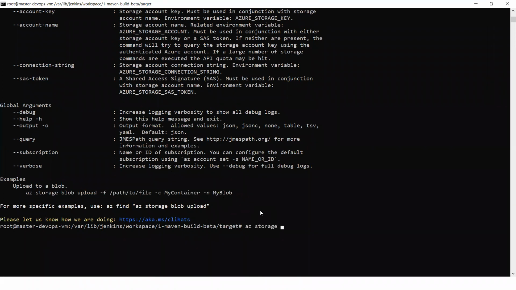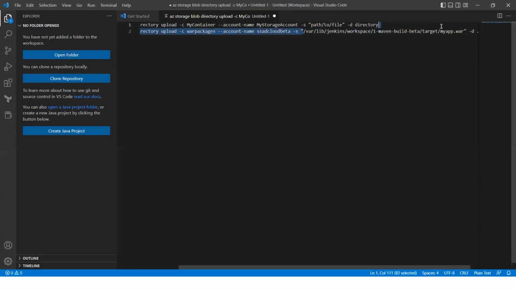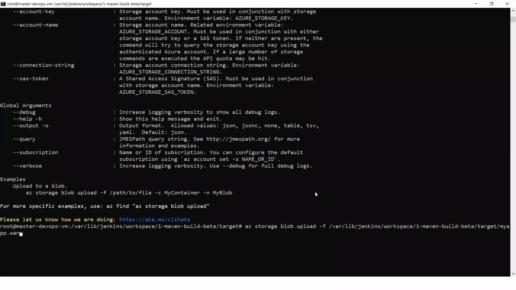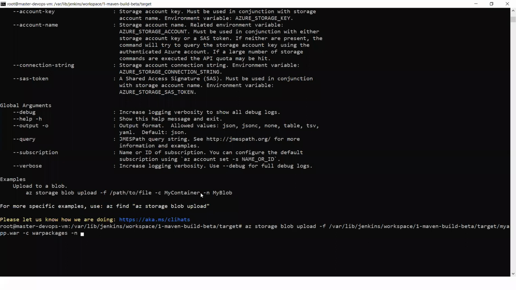Azure storage blob upload -f path to the file, and then -c my container. What is that container, guys? Var packages, for packages. And then -n, n means the blob name: SSAD cloud beta.